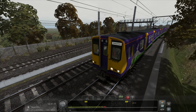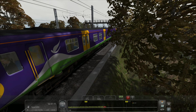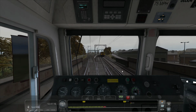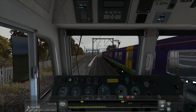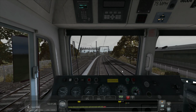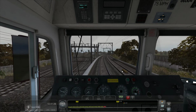Oh yeah, this is a proper Silverlink service. So that disappeared in, what, like 2008. So this is quite an old little pack, I guess. Quite an old day scenario, but it's still quite a nice feel. Silverlink trains, November 2007.